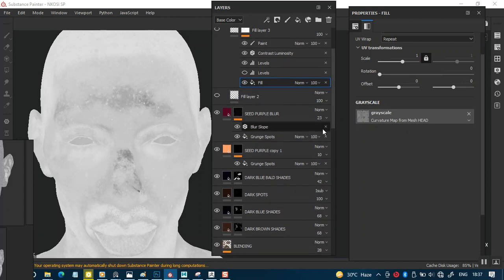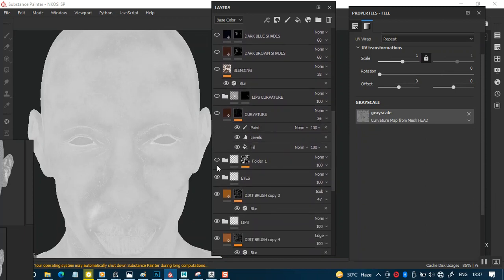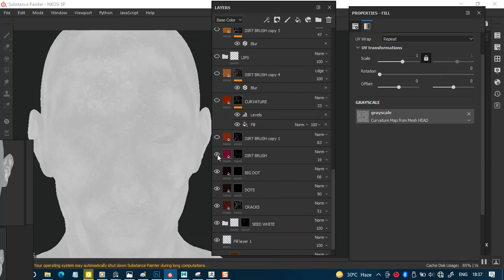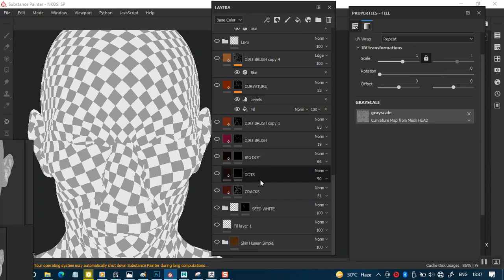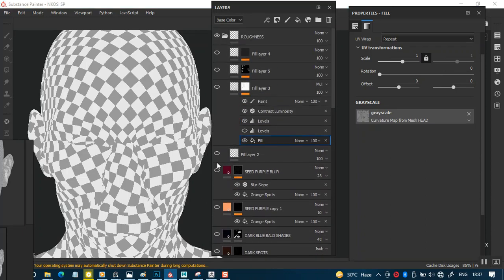So let me turn all of this off. I have different variations of roughness in my painted layers also, and those effects pop out in the render on the roughness channel too. So while painting your color maps, you can see some variations of roughness in there to give a more appealing result. But for now, let me turn all of this off so I don't have any confusion, so we can focus entirely on the roughness map I created up here.